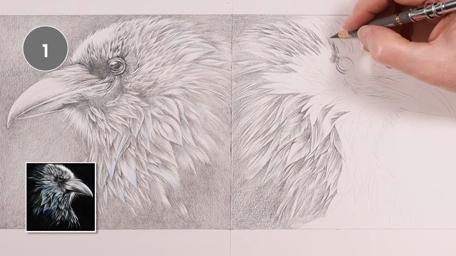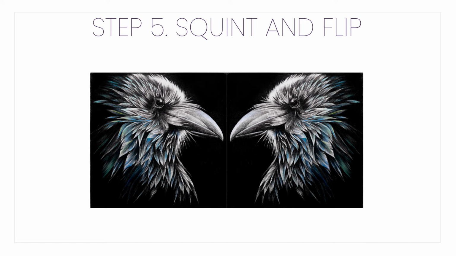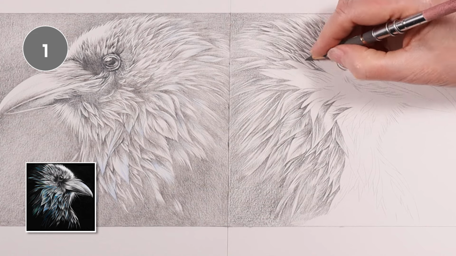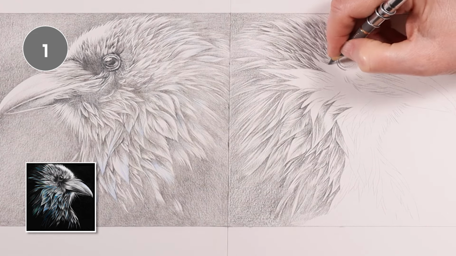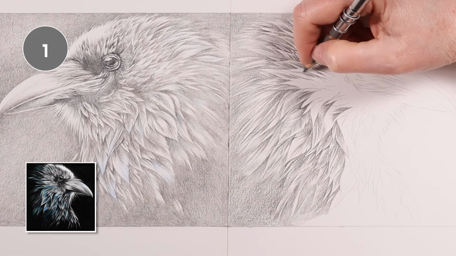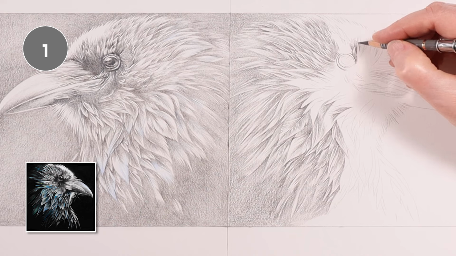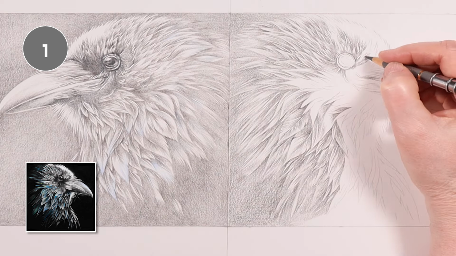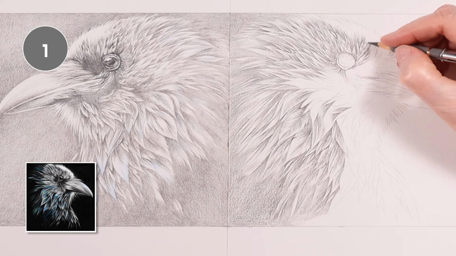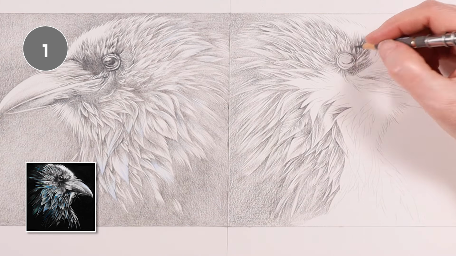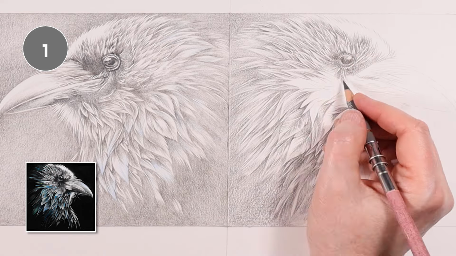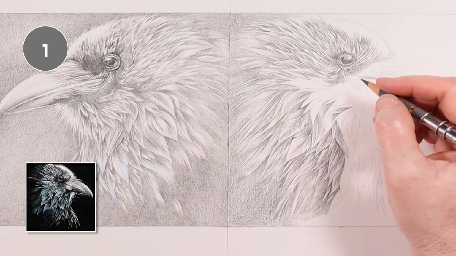light. I want to talk about step five, squint and flip, at this point, even though we're still working on step four. This is a fun thing to do with your work. Squinting and drawing upside down or backwards are two techniques artists use to simplify complex scenes and focus on capturing accurate values. These methods can help you see the basic shapes and values more clearly, leading to a more accurate representation of your subject. It's pretty cool, actually.